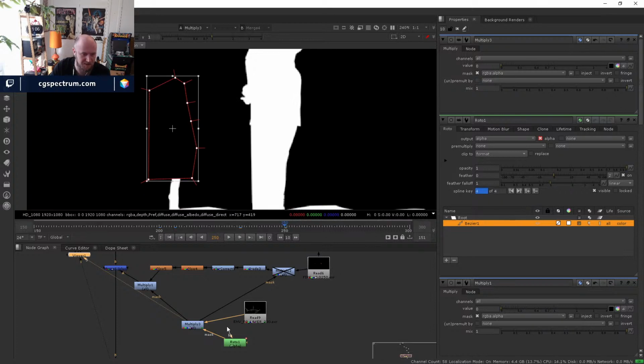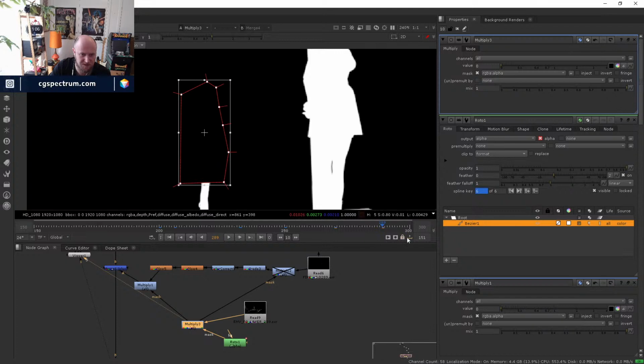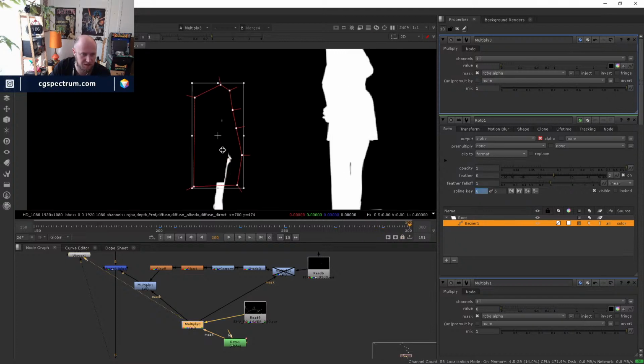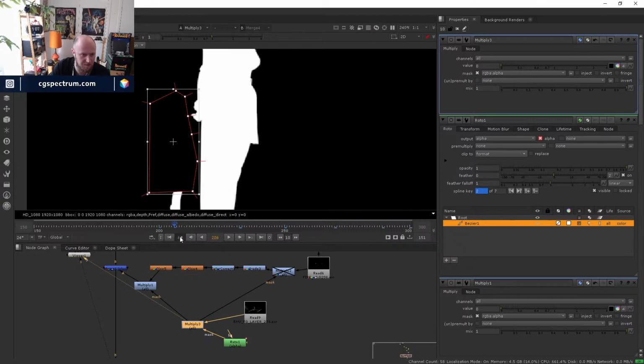We're really only concerned about that little section there, but I'm doing a little bit more for overkill. Let's go to 270. For these large movements, you can just set very sparse keyframes. You don't need keyframes every so often. And then you've got these keyframe buttons where you can jump between the different keyframes.